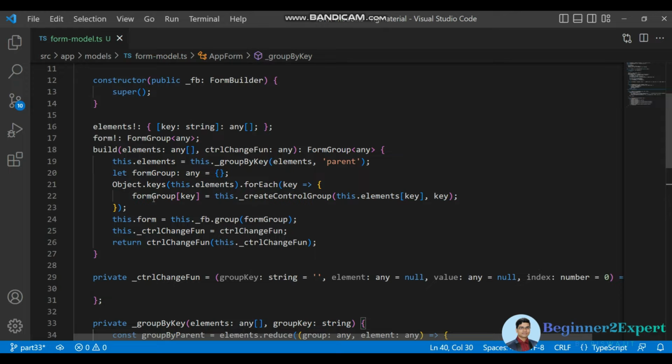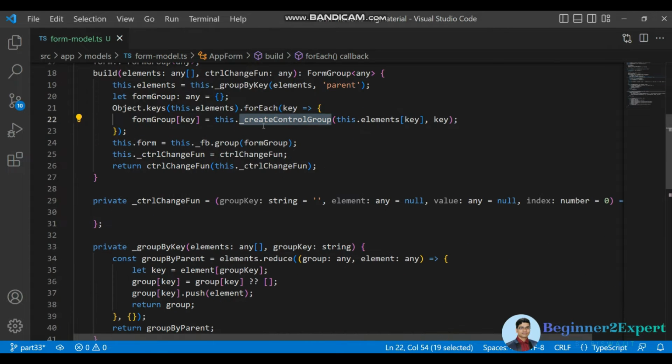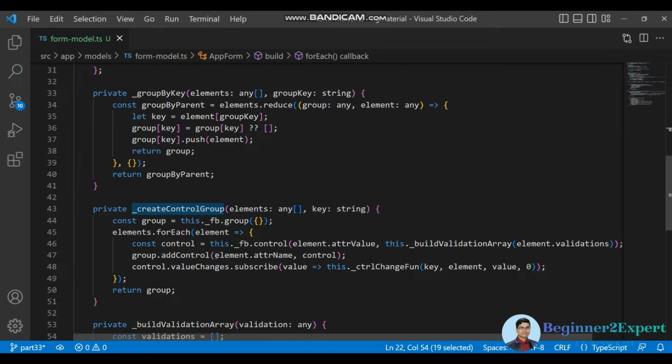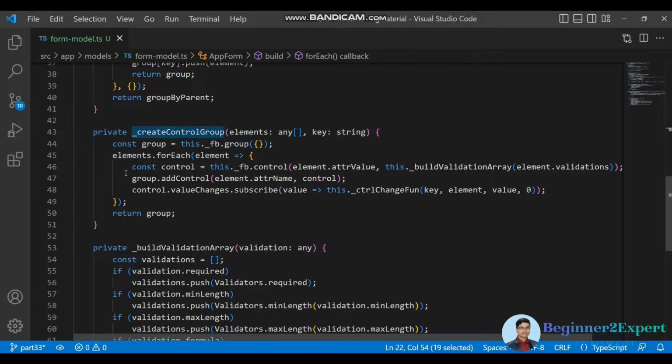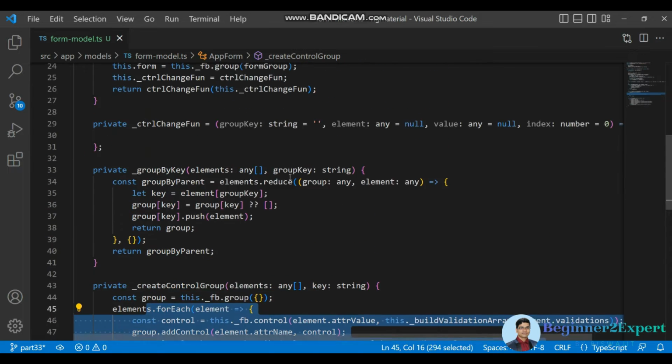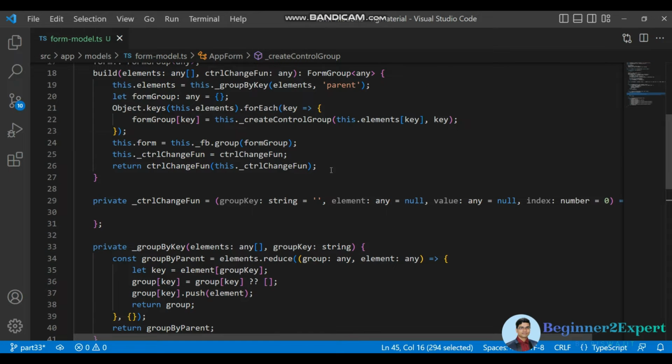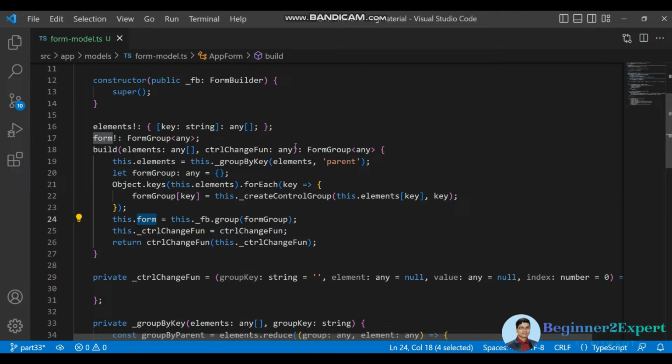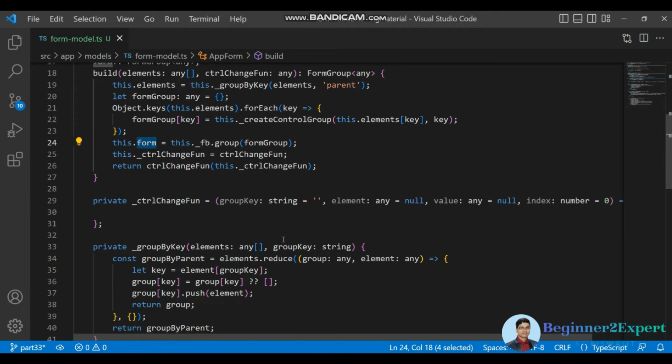Next, after grouping, we create the control group. Here is the method where controls are generated based on their group. After creating the form group, we create the form instance and assign it to the form property.